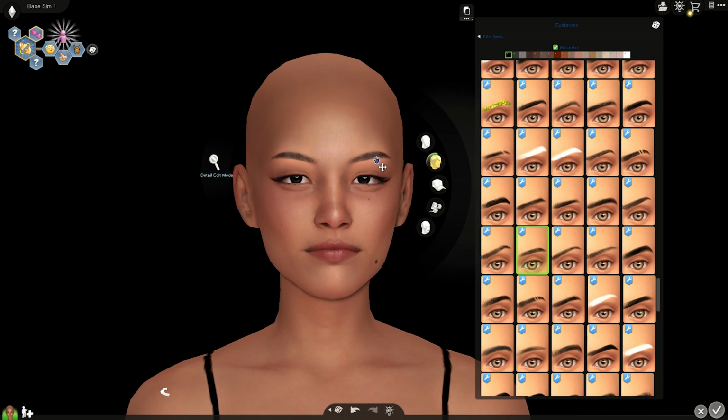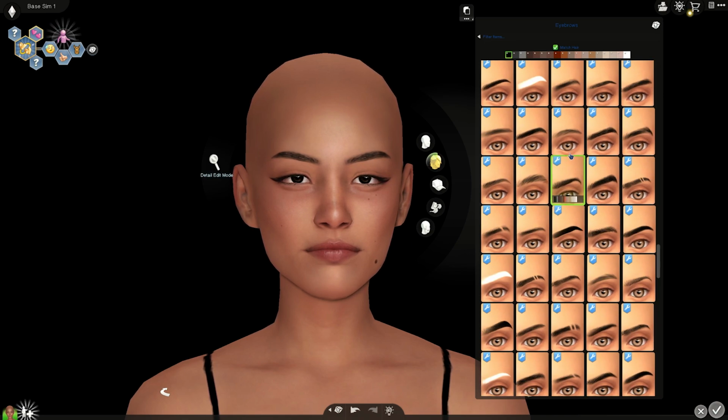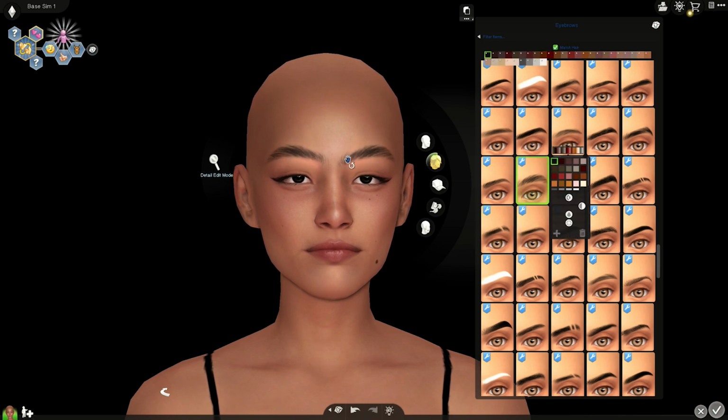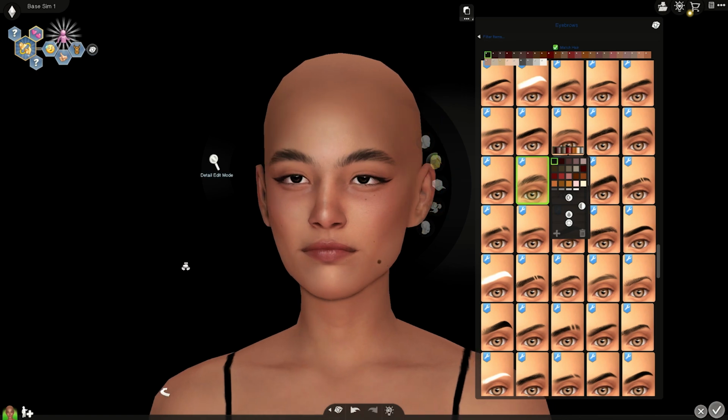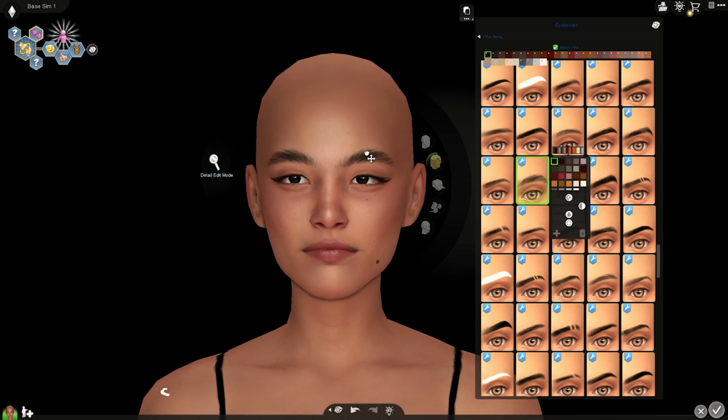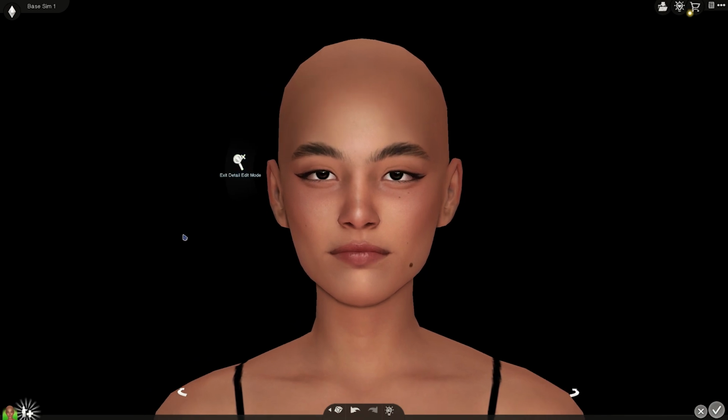And if you're going for more soft energy and not as sharp and edgy, then you can go for a softer brow like this one. Also using a little bit messy brows, I don't know, I just like them. And adjusting where they sit on the face is also very important. For some reason, and I also did this in The Sims 3, I just like having my Sims' eyebrows be as far down as possible. I don't really know what that's about, but I notice that's something that I do very often.